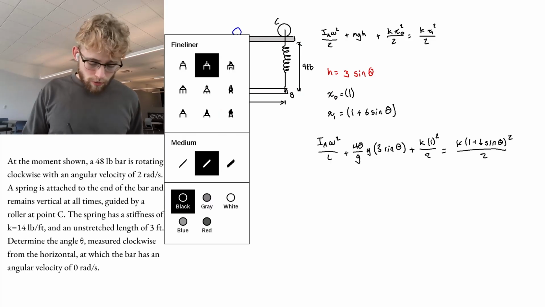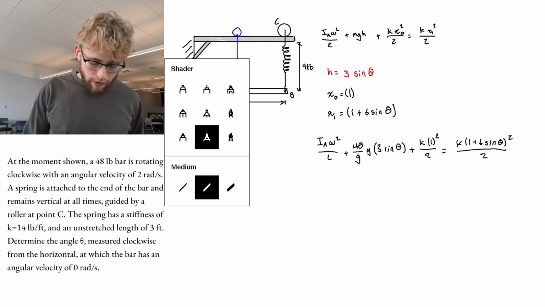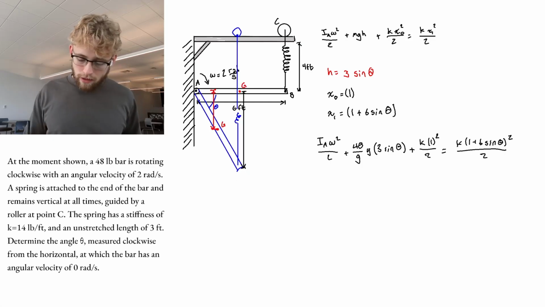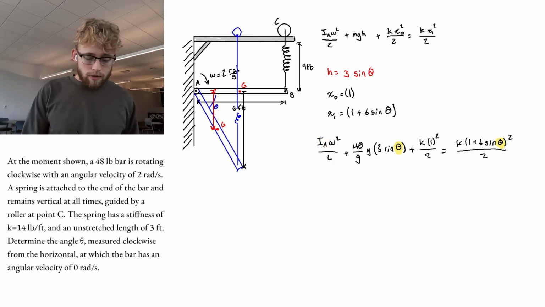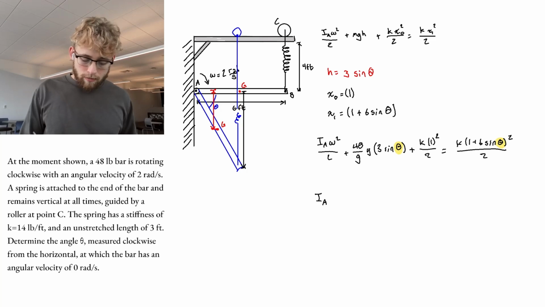Now, what are our only variables here? I'm going to go in here and highlight. Okay. We know what k is. We know what g is, of course. We don't know what theta is, of course. That's what we're looking for. And do we have any other variables? Well, we don't know the value of this impulse right here. So let's go ahead and find that. So impulse about A of AB.